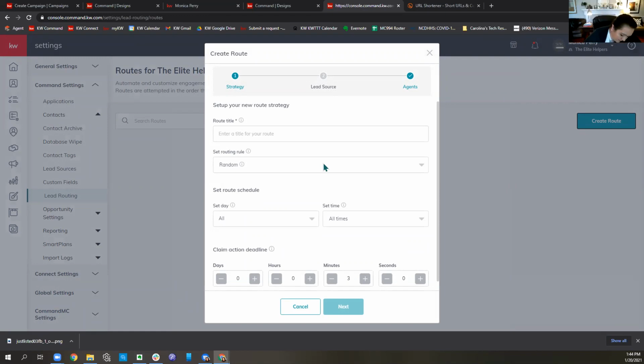I'll look into that and see if anybody else is seeing it. When's the last time you ran one? We stopped when they announced that they were having the issue with the lead routing, prior to, I think, Thanksgiving. I'd like to get back into using it again, but I haven't been sure if the bugs have worn out. I heard that it was fixed, but I'll double check for you. I have a one-on-one after this, and then after that I'll go into my Slack channel and see if anybody else is having success again with lead routing. Thank you.